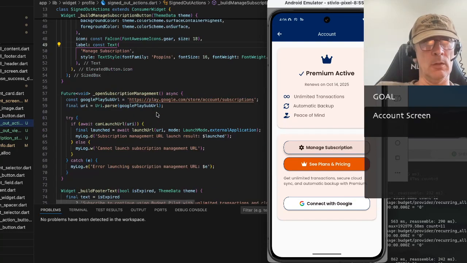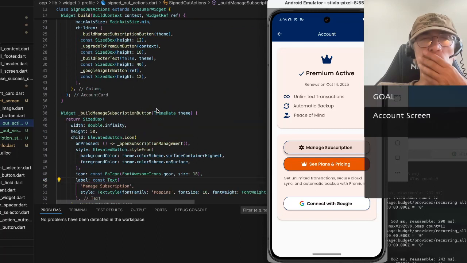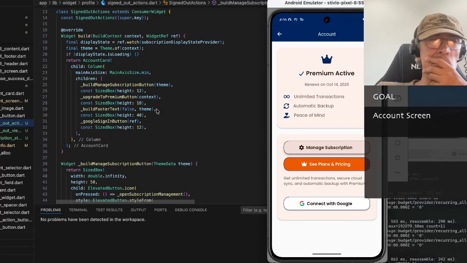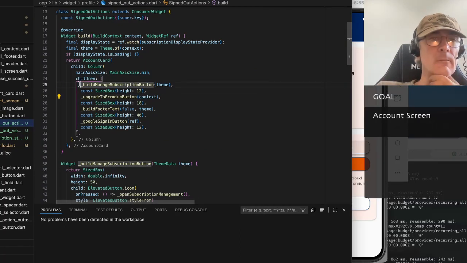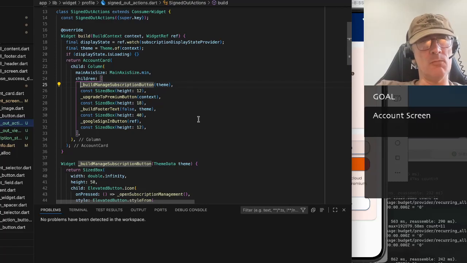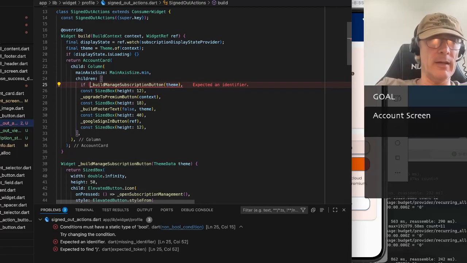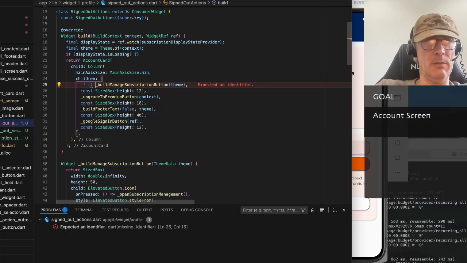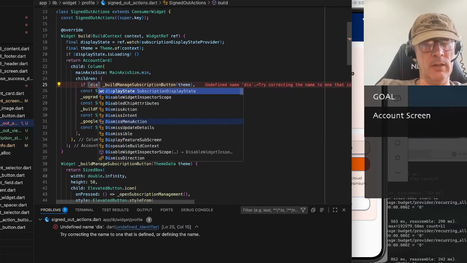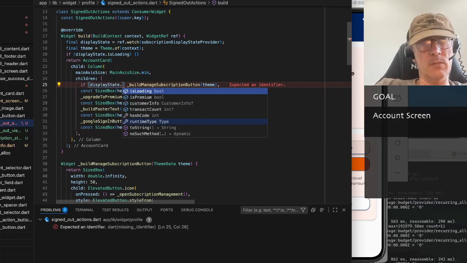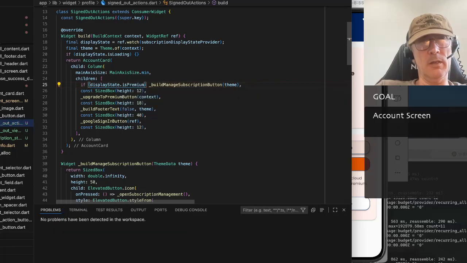So what we can do is an inline check, for example. It might not be elegant, but let's see how it looks first, then we can refactor later. Display state is premium. If you're premium, you can manage a subscription.